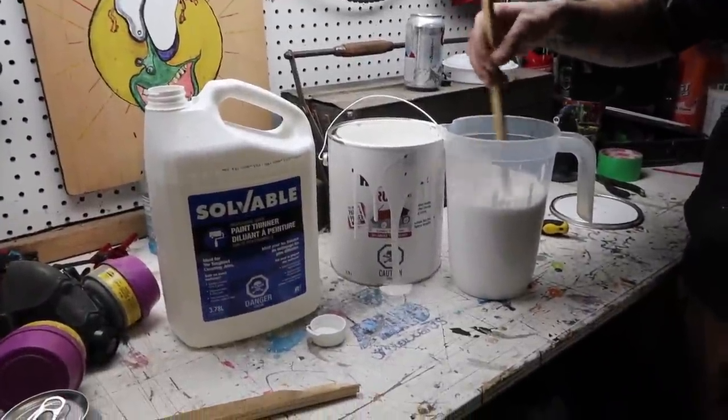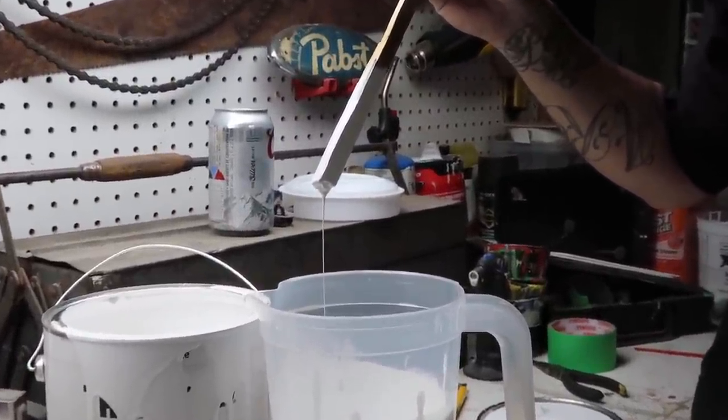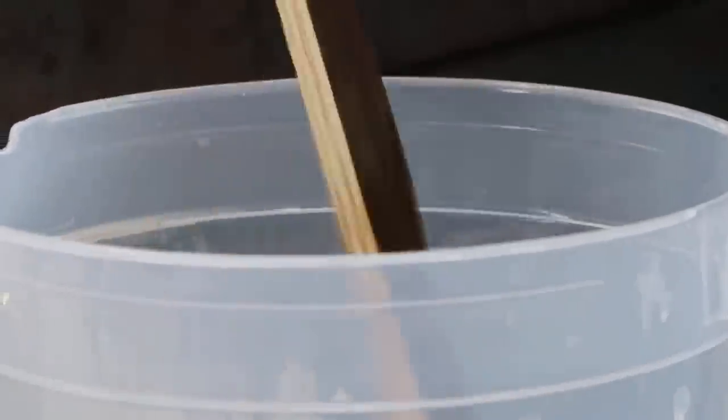Let's do another quick drip test. 1, 2, 3, 4, 5, 6, 7, 8. There you go, starting to drip now. So we'll start off with that. We can thin it off when it's in the gun.